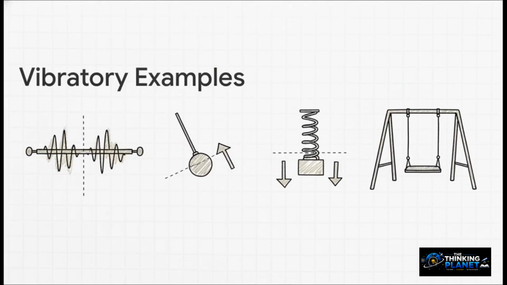Imagine the motion of the wires of a sitar or violin. Once you pluck that wire upward or downward from its rest or mean position, the wire moves rapidly up and down. It goes to and fro. As a result, it performs vibratory motion. Some other classic examples would be the swinging of a grandfather clock's pendulum, the motion of a weight attached to a bouncy spring, or even just a playground swing. They all have that mean, resting position they just keep passing through.